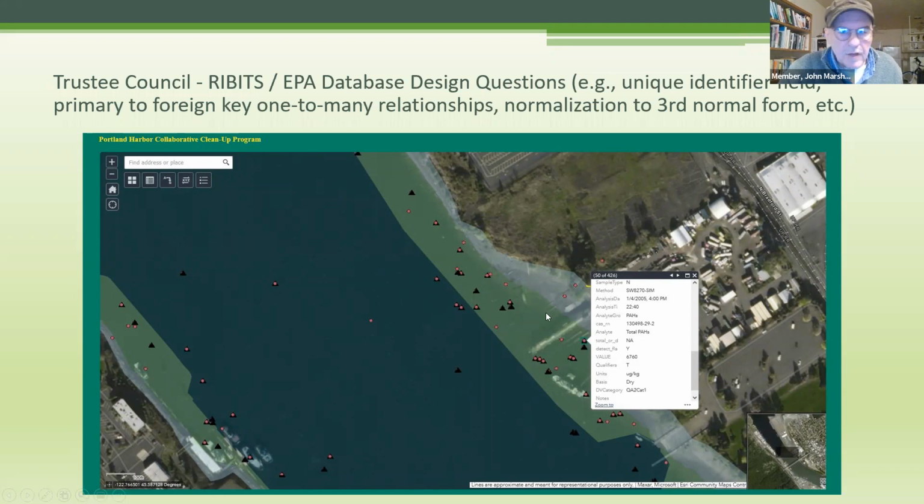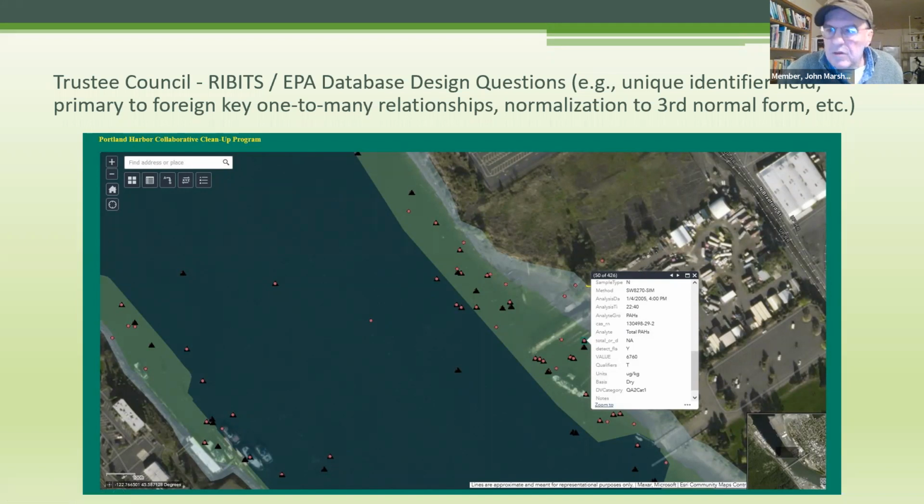And obviously that's a very powerful thing, to be able to go into a particular site location and open it up and see what's going on in the attribute tables here, for the polycyclic aromatic hydrocarbons in this particular sample.